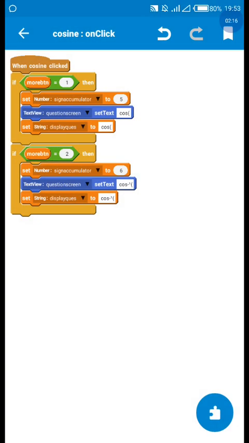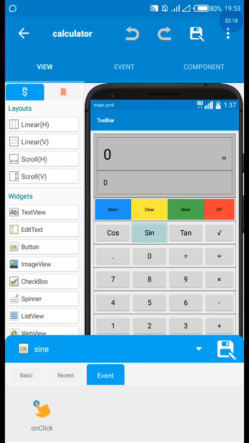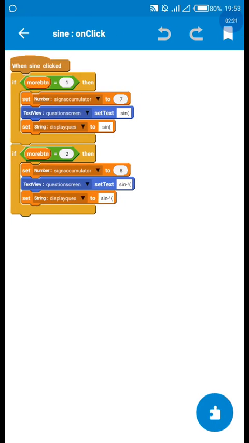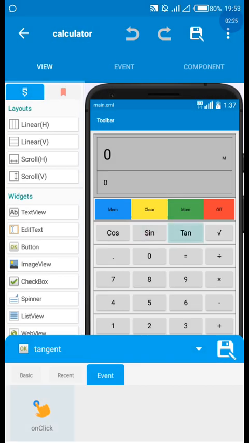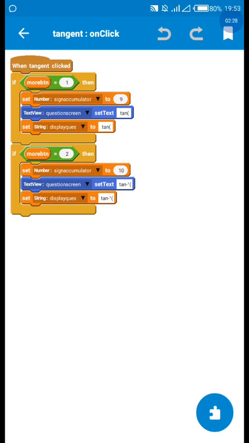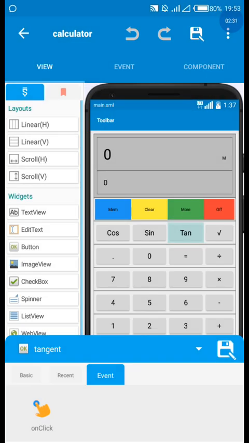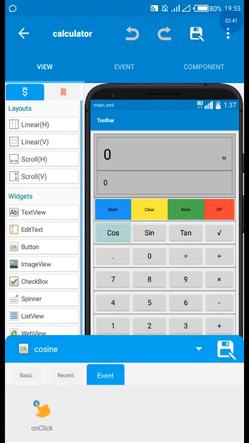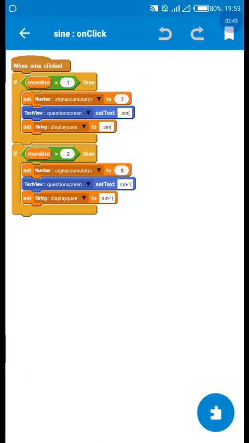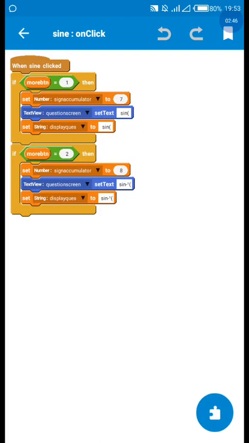So this you'll do for your cos, for your sine, and as well for your tan. However, there is something you must notice. For your cos, we used 5 and 6, 5 being for cos, 6 being for arc cos. Now for sine we use 7 and 8.